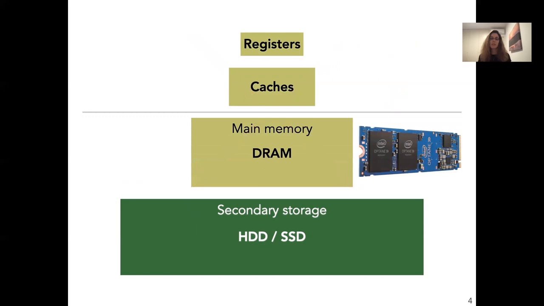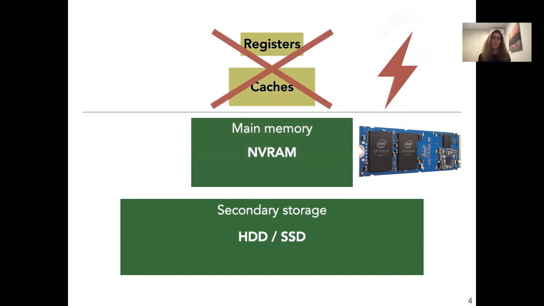Recent technological advances introduced the non-volatile RAM as a persistent replacement for the DRAM. Data structures may be reconstructed from the data kept in the NVRAM, avoiding expensive accesses to the disk. NVRAM is not only persistent, but also fast, large, and byte addressable. So why not simply use existing data structure implementations with NVRAM as they are? That's because they cannot be reconstructed from the memory that easily. We need to make some adjustments. Let's see why.